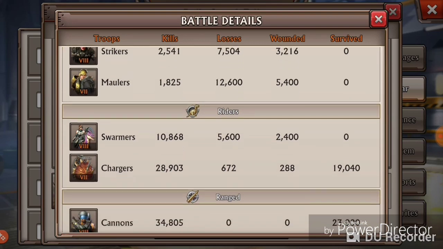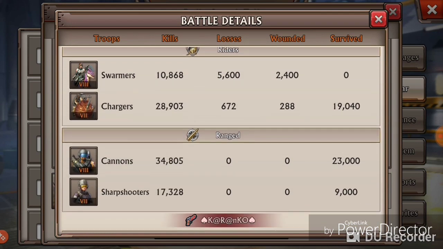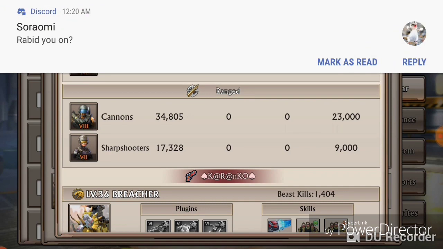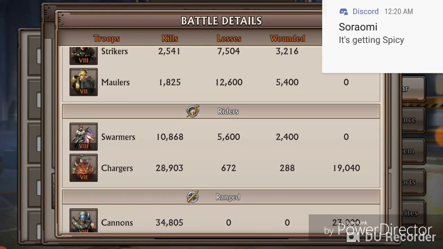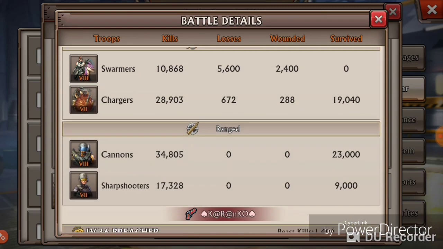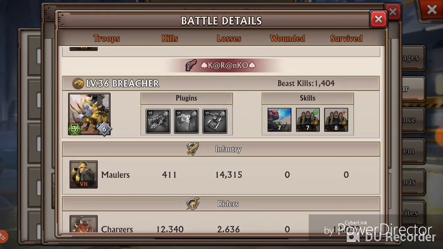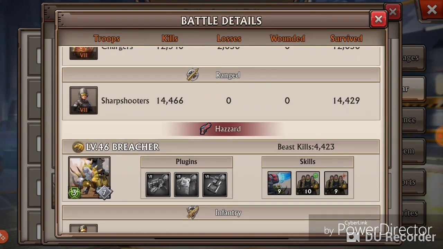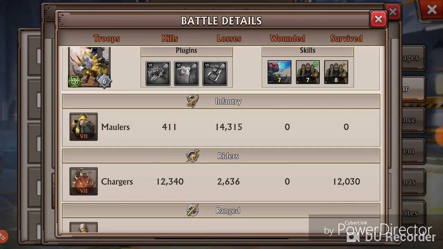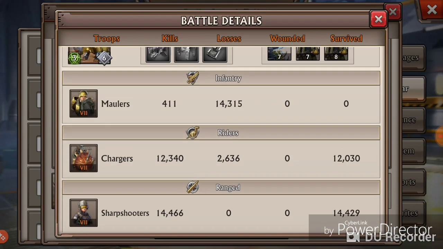So as you can see, I lost all my infantry, but my swarmers and chargers, which my T8 cannons and my T7 chargers, definitely put in the work. They killed all but like 30,000 infantry, and as you can see, my guy Karanko, he sent a good T7 march. I would have preferred he had sent a T6 and a T7, but he doesn't have a very high march capacity, so this was definitely a good march for him.